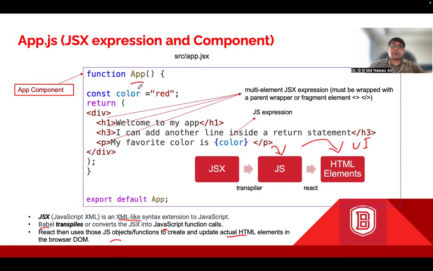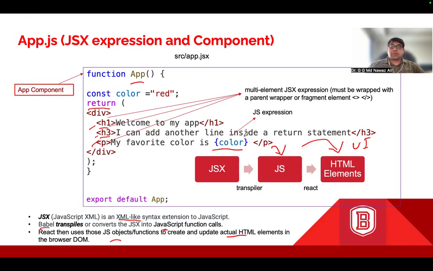The component is nothing but a function with a return statement. You must have a return statement, otherwise nothing will be rendered. Here we have three JSX statements. The first two are just HTML tags. This is how you render it, and then you can change the default behavior through CSS. And then here is the JSX expression.